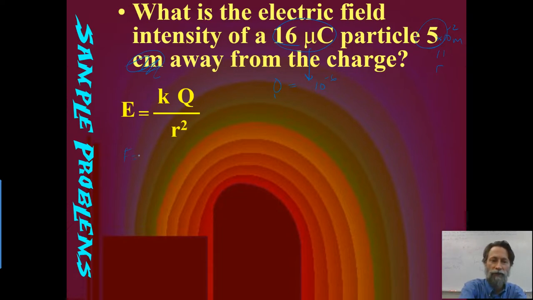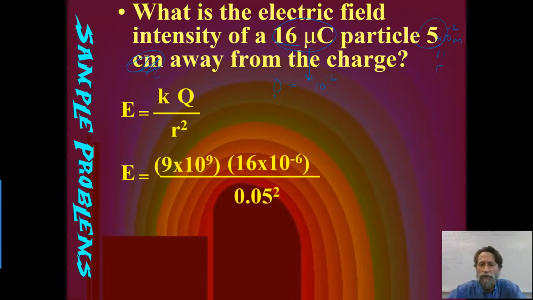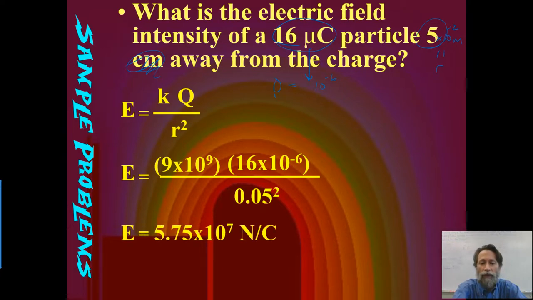So think through, if I use the other one, F equals EQ, first off, nothing in the problem mentions a force. Secondly, we don't know what the electric field is, although that's what we're trying to find. And thirdly, this charge, isn't it the charge that's put into the field? It's not the charge causing the field, and that's why we would do this kq over r squared. So if we punch those numbers in, 9 times 10 to the 9th, 16 times 10 to the negative 6th, all over the radius 0.05, or 5 times 10 to the negative 2nd, and then squared, we end up with an electric field of 5.75 times 10 to the 7th newtons per coulomb.